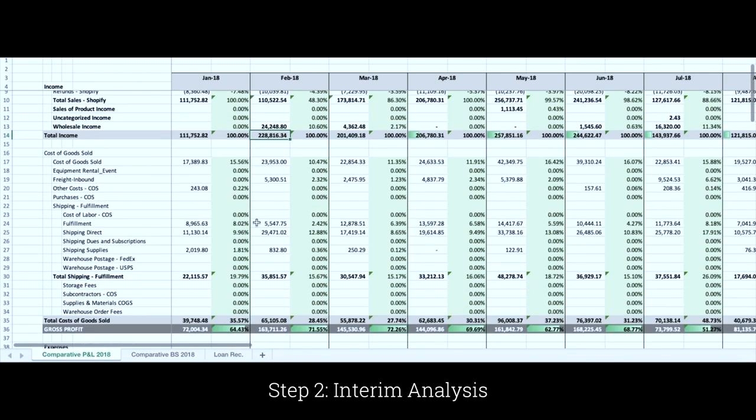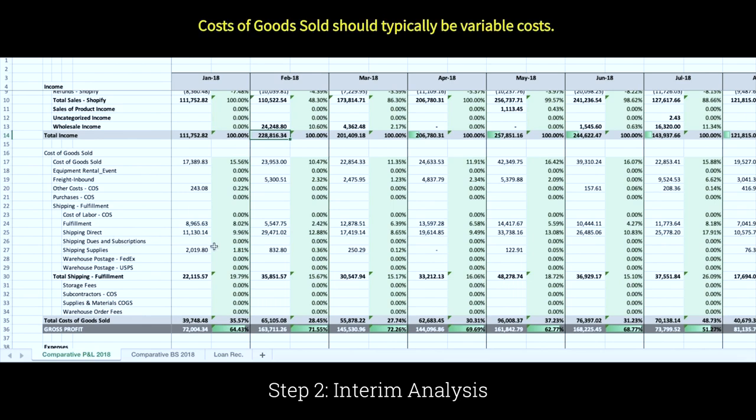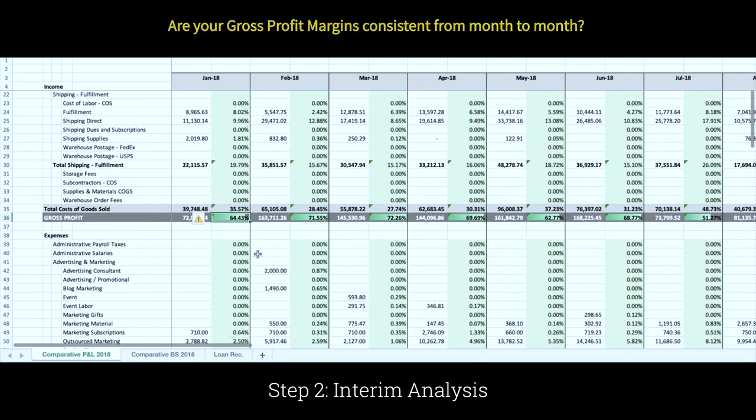So for the cost of goods sold, what we like to see in this section is variable expenses. If they're variable expenses, that means that as sales increase, the costs also increase. That would make sense since this is a retail, e-commerce business: the more they sell, the more costs they'll have because they ship more product. And so there should be a consistent gross profit margin on each product they sell. So now that we have this information as a percentage of sales, we start to look at how the gross profit reacts with the seasonality of the business.